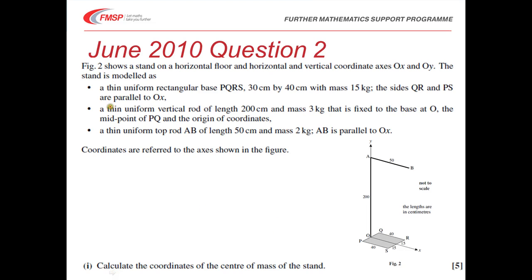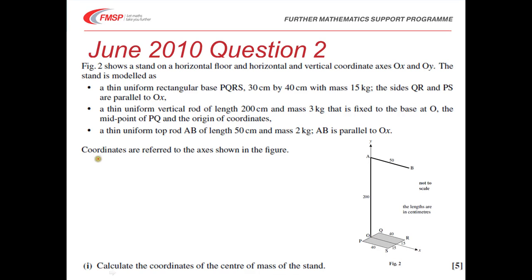If you're going to be working through this at home, this is a good point to pause the recording and try working it through yourself. I'm going to be going straight into the solution. You notice here that we have this composite body that's made of a rectangular base, a vertical upright and a horizontal section at the top, and the masses and lengths of all of those shapes are given with reference to this horizontal x-axis and vertical y-axis here.